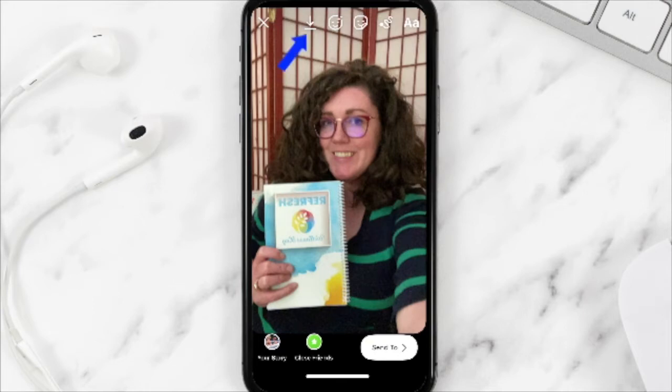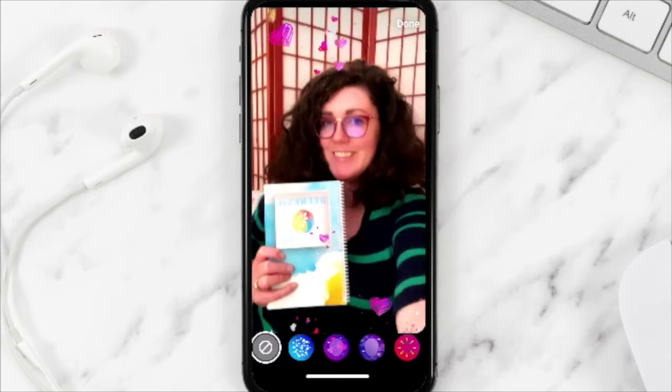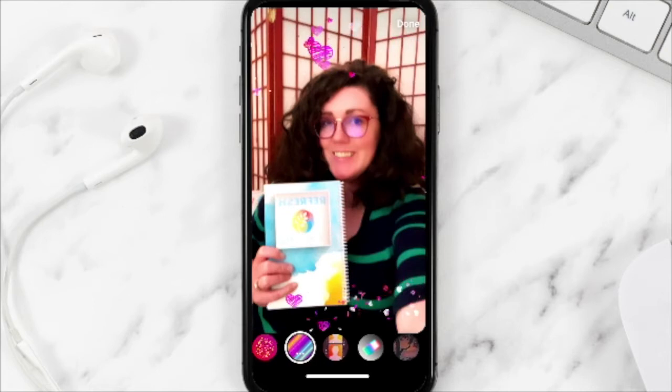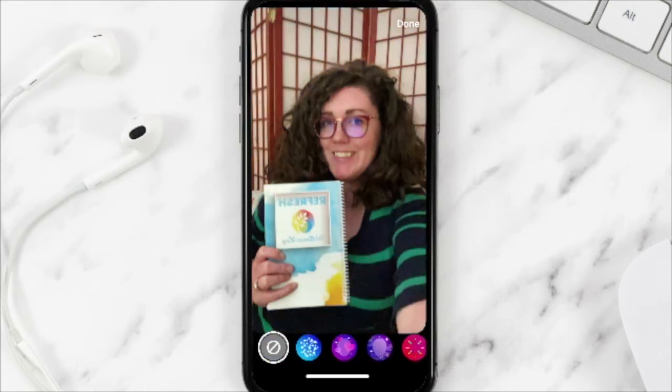Okay, now at the top, we're looking at our items here. We have a down arrow that would let me download this picture to my device if I wanted to. The next one is this happy face, and that's going to let me put those filters onto my picture. There's several you can choose from, of course. And if you don't want one of these, you just slide all the way back to the front and do the little Ghostbusters cross out. I'll hit done to come back.